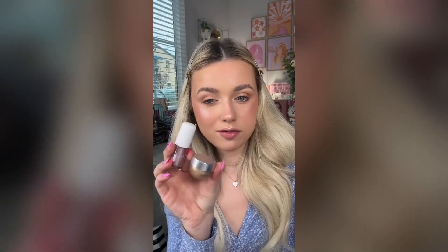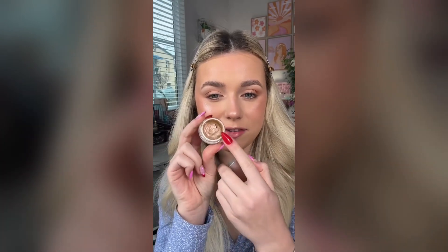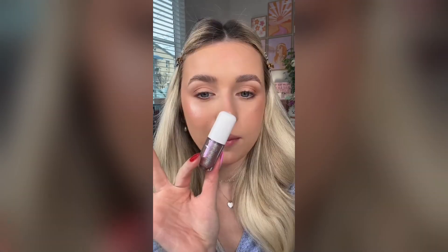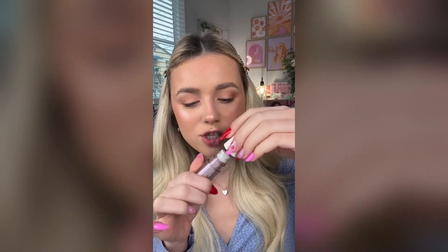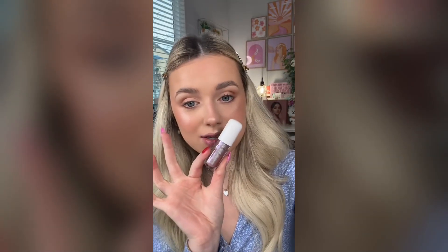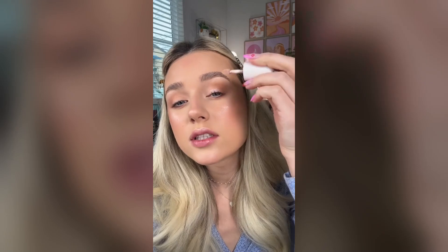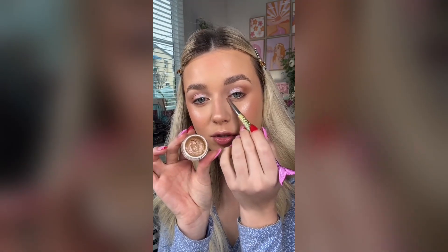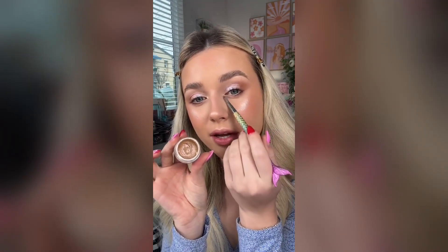For the shimmer, we have two different choices, but I forgot to keep the lid off of this one so it's pretty much dry, which is quite sad because this color was actually pretty. But I did pick up this liquid shadow in shade Fame Bod, and I've seen everyone on TikTok talking about this. I'm just gonna go ahead and place it in the middle. That is pretty. I was actually able to place the gold one into my inner corner — oh my god, this eye look is so pretty.